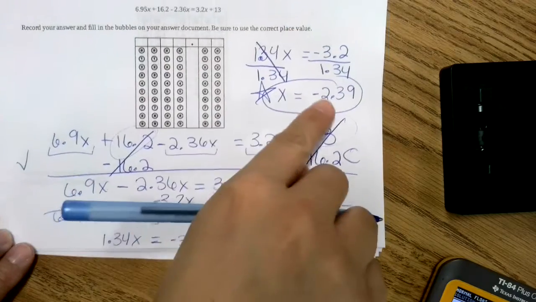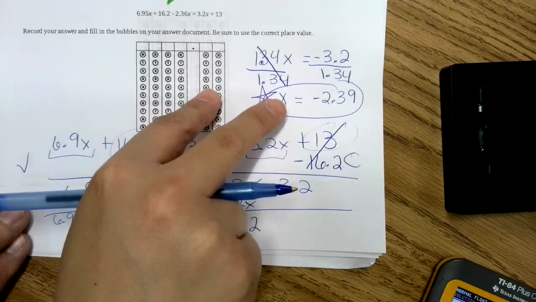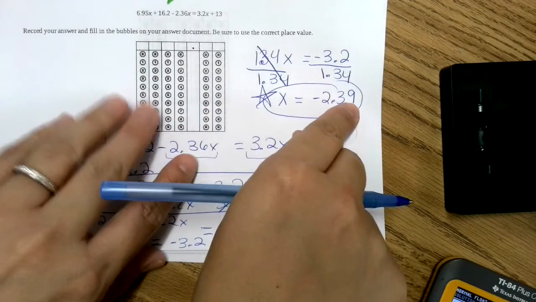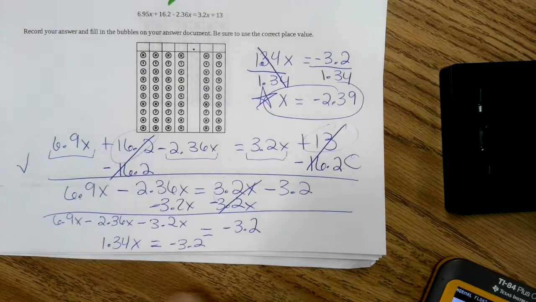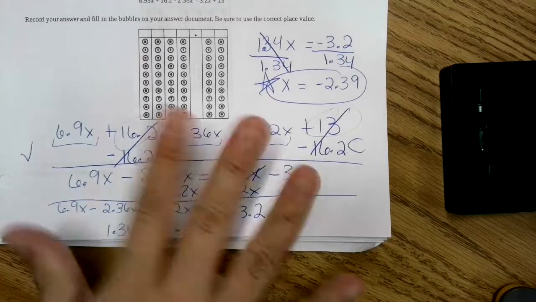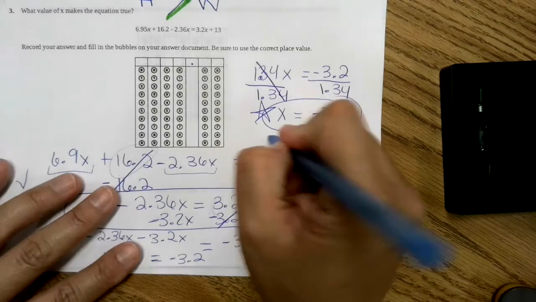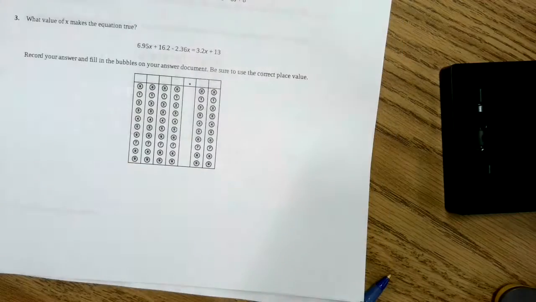On your test, it's not going to be a negative because you're going to have to be able to fill it in here. It's going to be a positive whole number, and it won't be anything that you have to round like what I did there. So don't worry about that. Yeah, I probably typed something wrong. But anyway, this is good enough. If you got this or that other one, let me find where it is. Hold on. This or this, we're okay. All right, next.